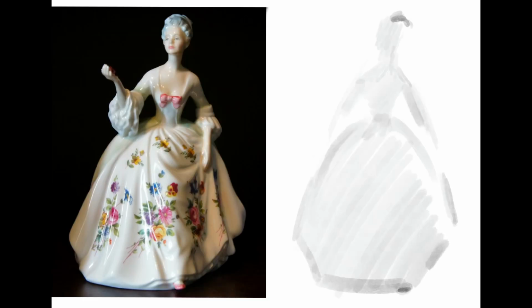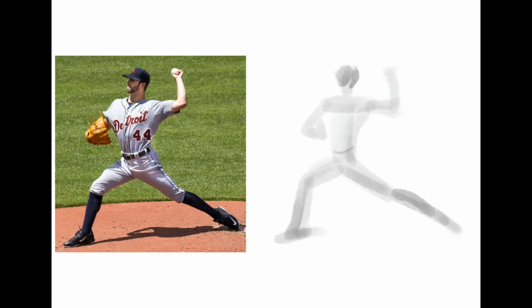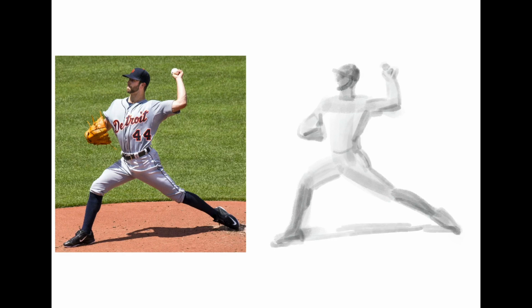So it's time to start working on the people. Can be figurines, printed references, or even real people. If you're happy with your silhouette, yes, you can add a few details here and there, but really the silhouette is the priority. Alright, let's get to work. Good luck with your sketches today.